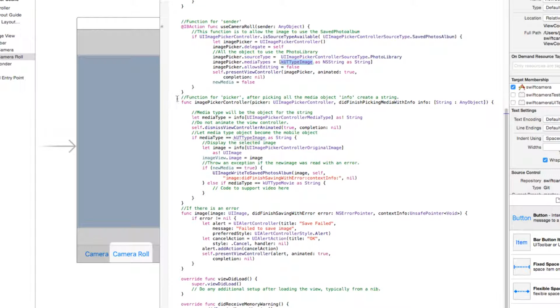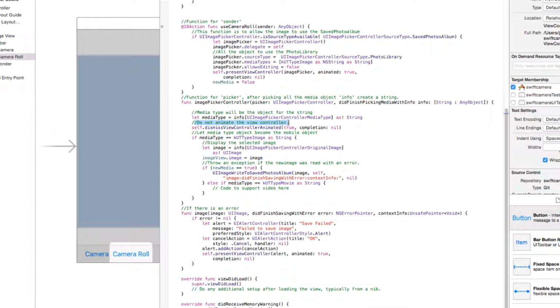And if we come down here, this is for your image picker on your camera. So the picker, use the image picker. Make sure it did finish picking all the photos from your album, stored as a string, and let media info UI image as string, self dismiss view controller animated completion nil.